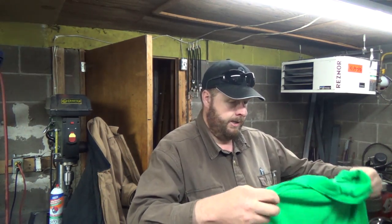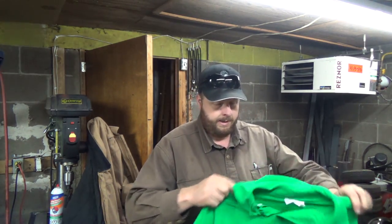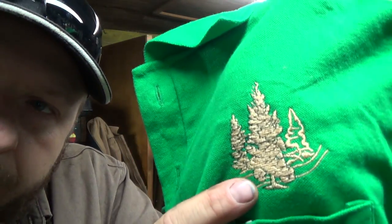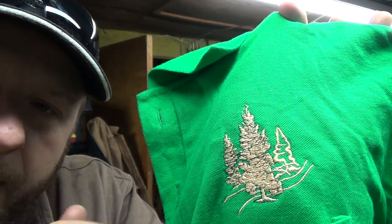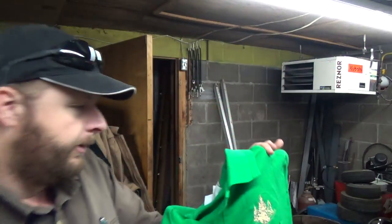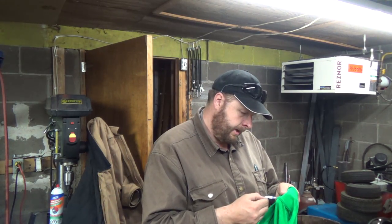And, oh, no name, but I like the green though. That's kind of cool. Oh boy. And it's got the, actually that's funny because we've got a cresty thing sort of like that on our letterheads and stuff. It's not quite exactly like that, but it's like a couple of blob trees, you know, kind of thing. So now, the question is 2XL.